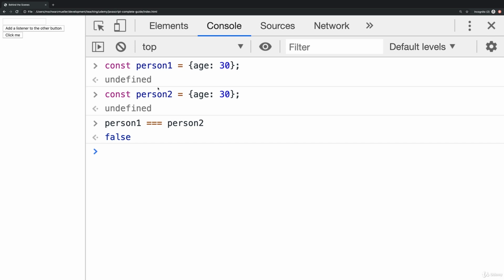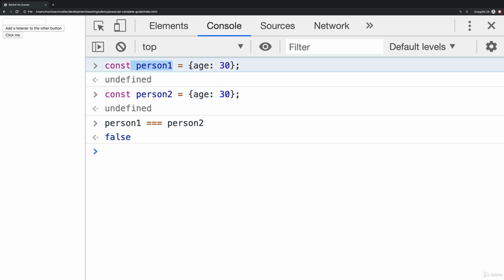Well, now this makes a lot of sense. Keep in mind that what we actually store in person 1 and person 2 is a pointer at a place in memory. And these are 2 totally different objects, even though they hold the same data, but they are 2 different distinct objects stored in different places, so at different addresses in memory.